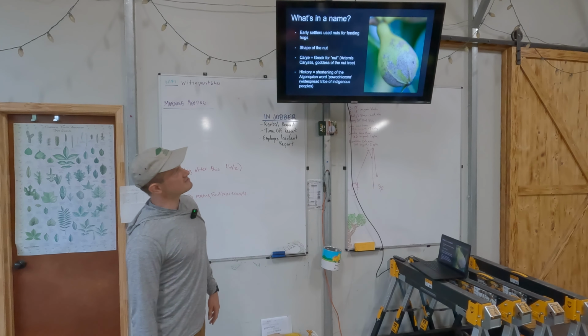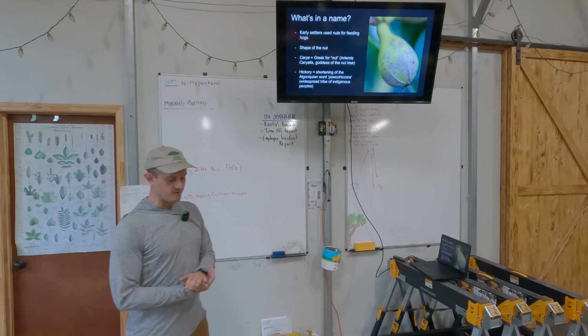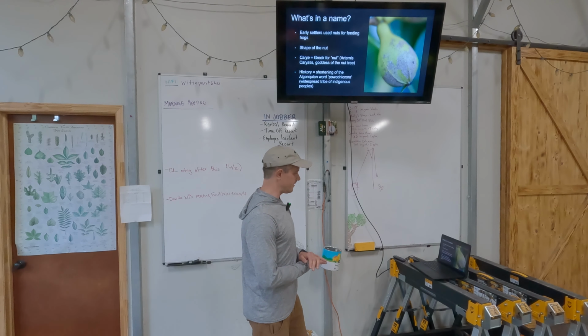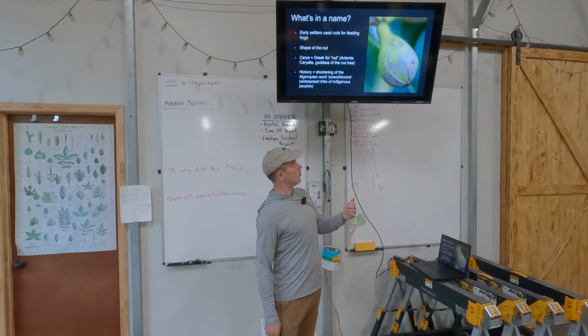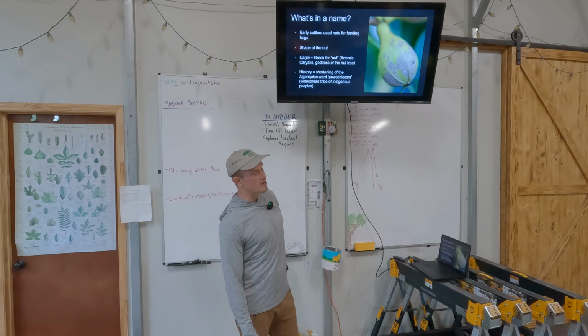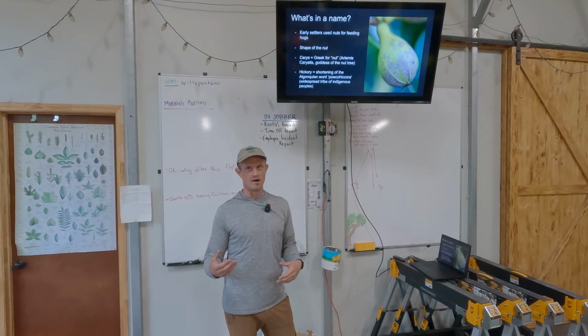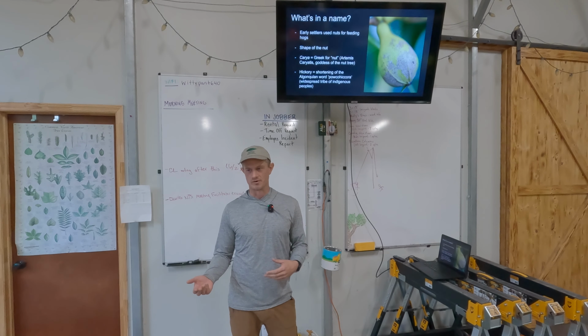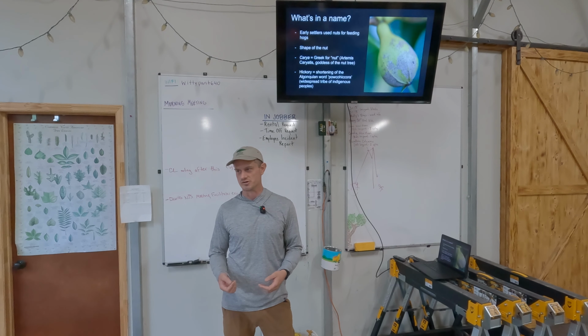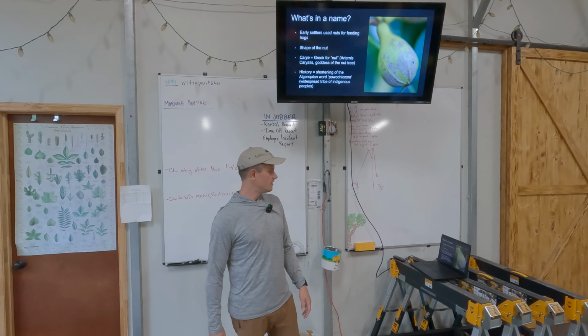Yeah, and so these nuts are developing right now. I've been seeing them on the hickory trees around my house, and you can see that elongated shape, though not all of them are going to have that. As with a lot of characteristics on trees, you need to look at a sample size.